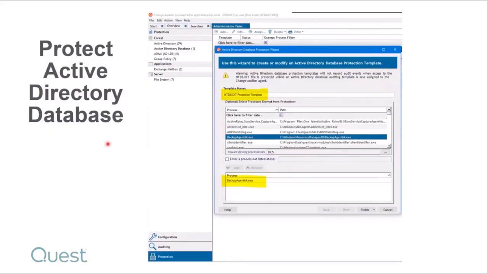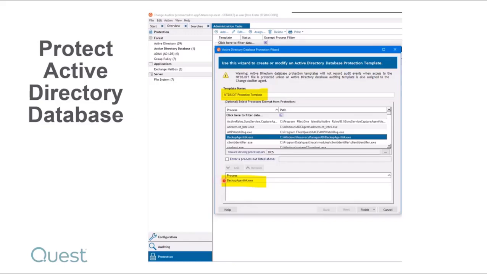And once again, there are going to be processes that need access to this file. It may not be an extensive list, but there will be some. You can base a lot of that information on what you see coming through your audit log. As you look at your auditing, you will see events that are hitting the DIT file, and then you can make those exemptions based on the need or the requirement. In our example here, we have the backup agent, because we know we need to allow our backup agent to back up that DIT file, that database file.